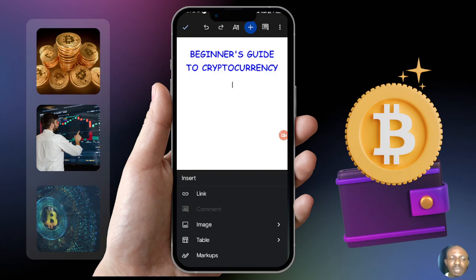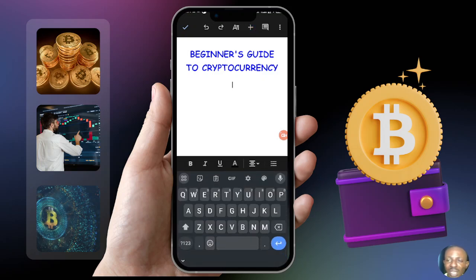For link, maybe you want to add your website link or a referral link or maybe a WhatsApp link or anything that will direct people from this document, after you must have maybe converted it to your PDF where you consider it as an ebook. You can redirect people from the ebook to another place. But we are trying to first see how we can create a document that can guide the entire course process. Right now we have the title.